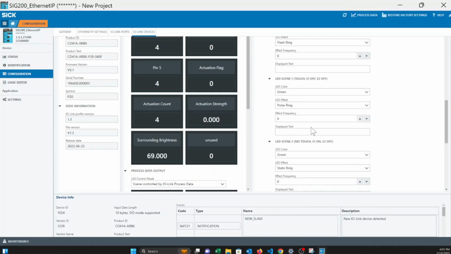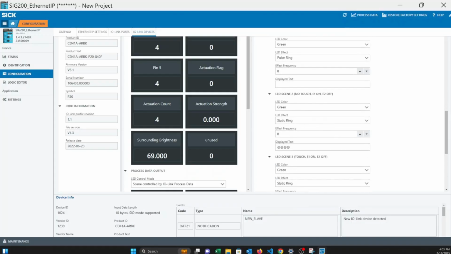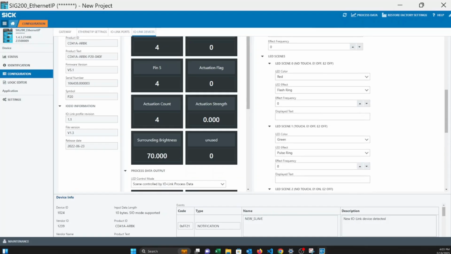Scene 1 would be touch, and you can just move down. Scene 2, no touch, E1 on, E2 off. And in the scenes, you're able to individually select the colors, including your custom color and all the LED effects, and the effect frequency and text.